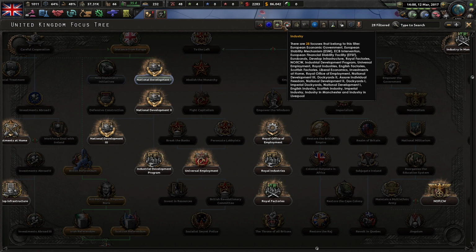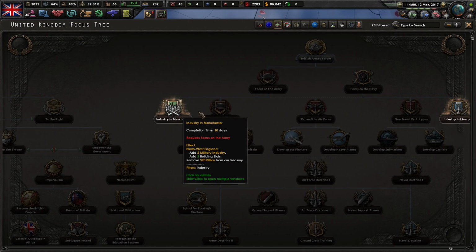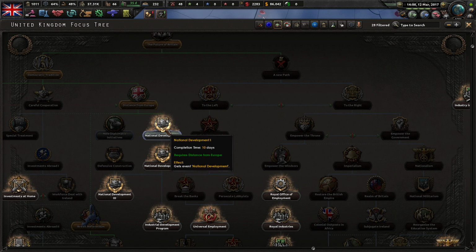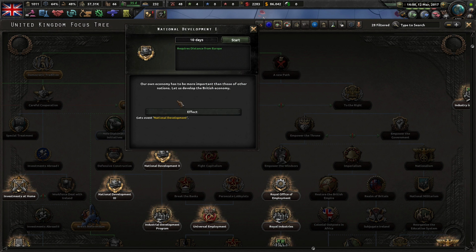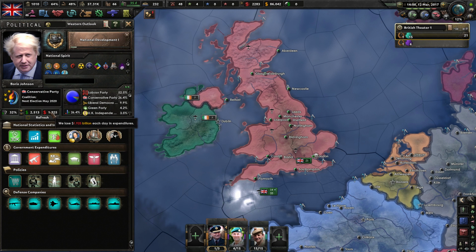Right, so we can look at industry now because we basically have to sit here twiddling our thumbs for 700 days. So we'll try and get some national development in and around the UK just to make us some profit, but our expenditure's gone up.